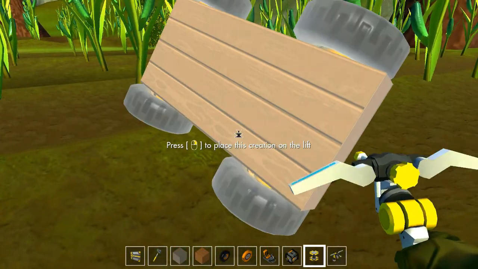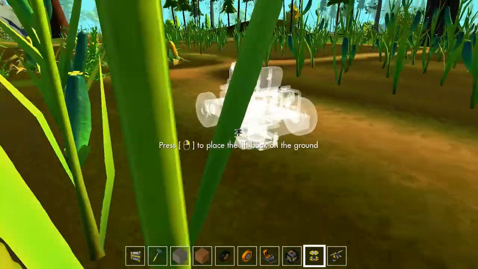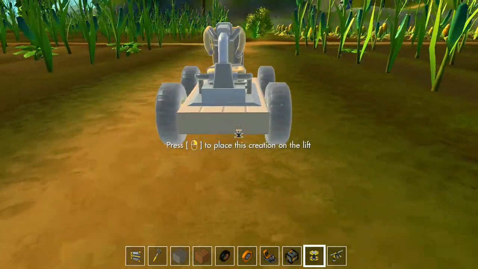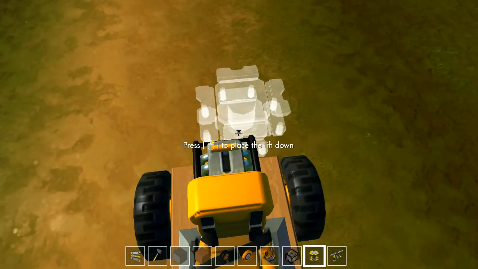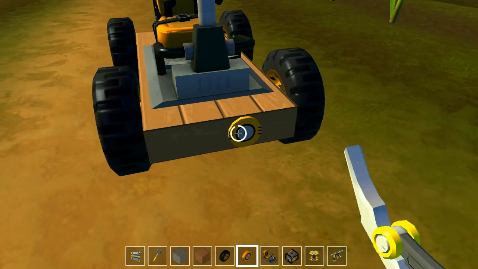Alright, let's put this thing back on the lift. So you can literally just pick it up and carry it around with the lift. So, another thing you might be wondering, how are you supposed to steer this thing? Because you get in, and you turn the wheel, and nothing happens. Well, you need bearings. Yes, bearings are a big part of this game.